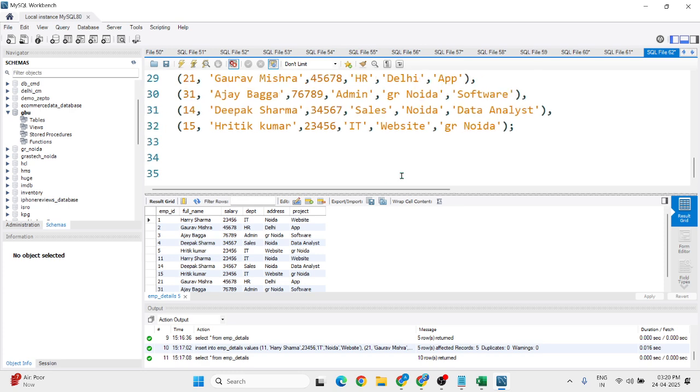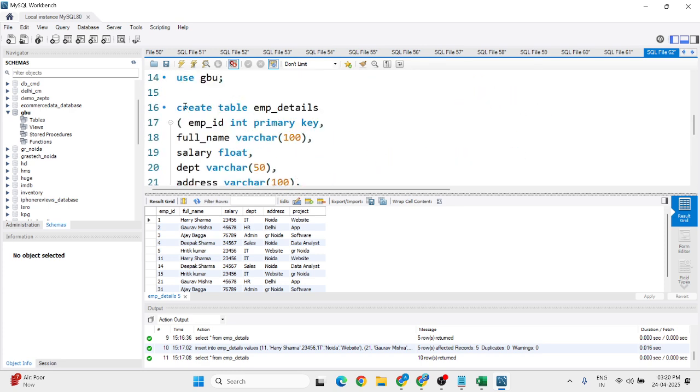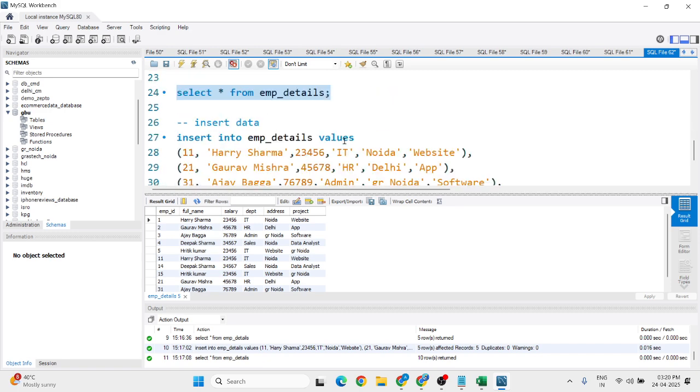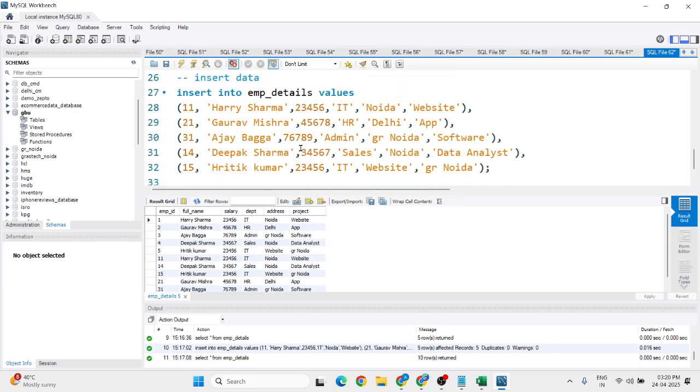Now we have successfully understood the concept of how to create a table, how to create a database, and how to insert the values or rows inside any table. Now the very basic question that a person generally asks is whether we have to manually write all these things. No, it's not like that. This is the query that we need to understand, but we don't need to write it all manually. We have a team that can use software to automate this, and the values can be inserted automatically.